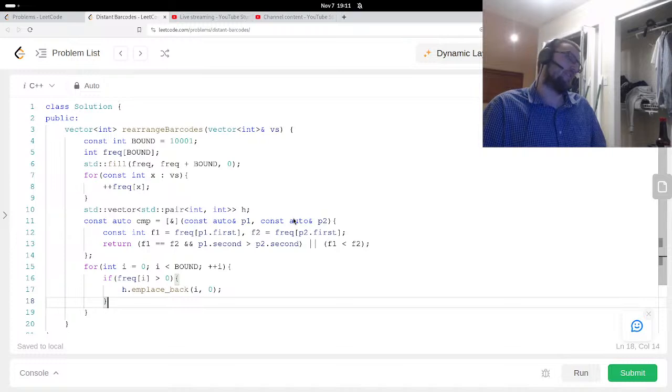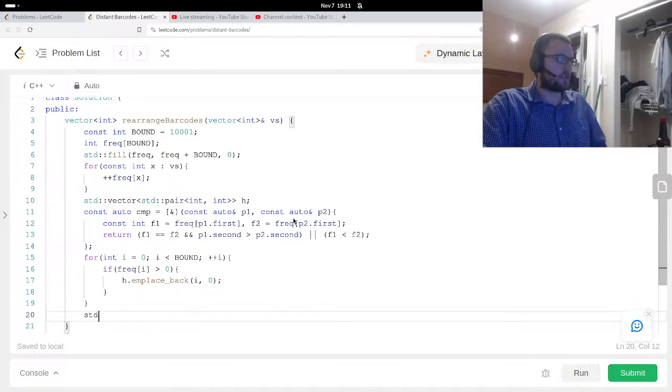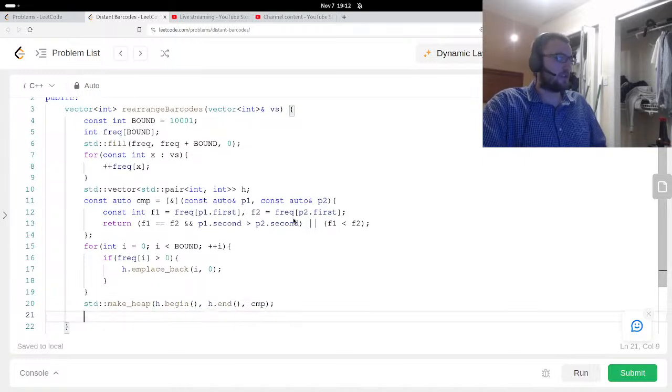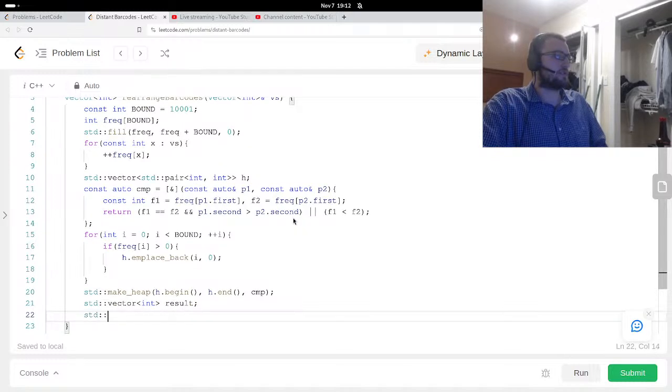Okay, great. So then we say make heap of h begin, h end, comp. Now we're going to have standard vector int result, result dot reserve.